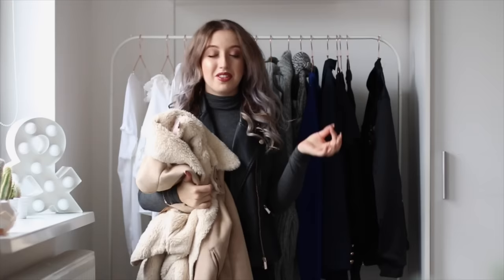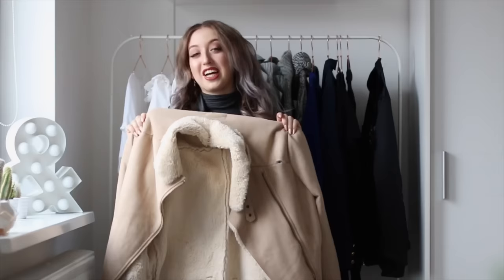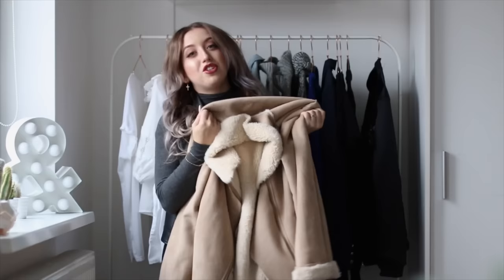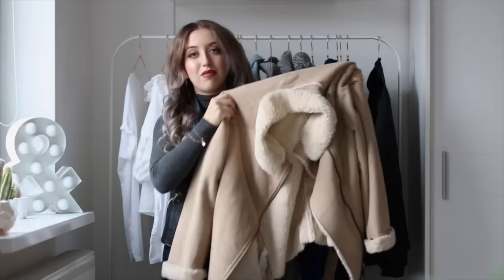Next up, I wanted to add something very warm and trendy, and I think everybody and their mother has this type of jacket. This is a shirling jacket, and I actually got it last year in, I think, May or something. I was hunting for a jacket like this even the previous fall, because I really like the Acne lookalike shirling jackets, but they were too expensive. Then I saw this online on Forever 21, but it was sold out everywhere. Months later, I found this jacket in the sale in the Rotterdam Forever 21, and I immediately got it. It was like 25 euros, and for the quality that you get, it's amazing.